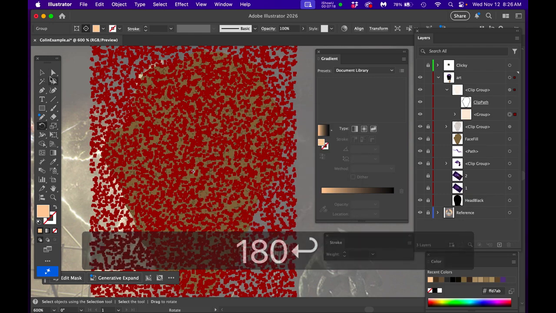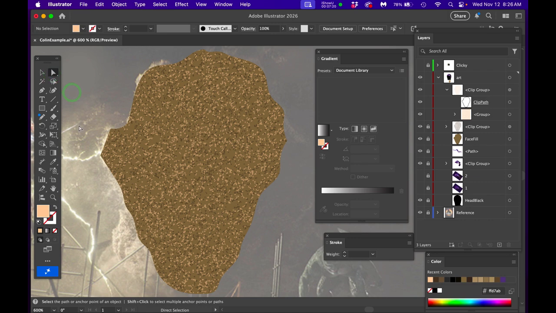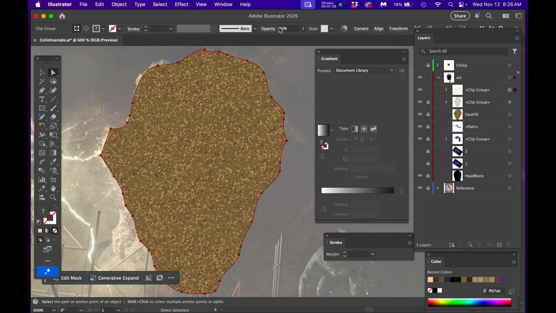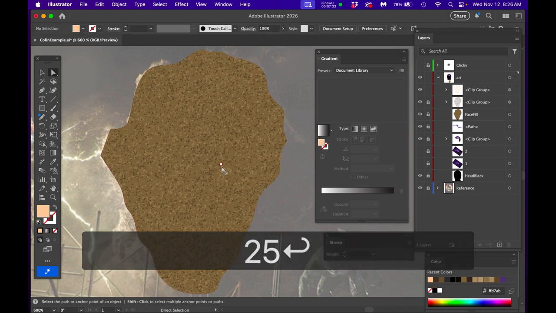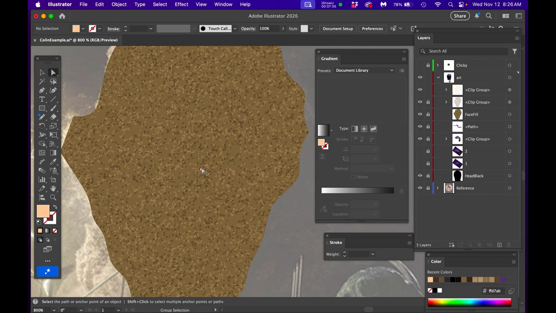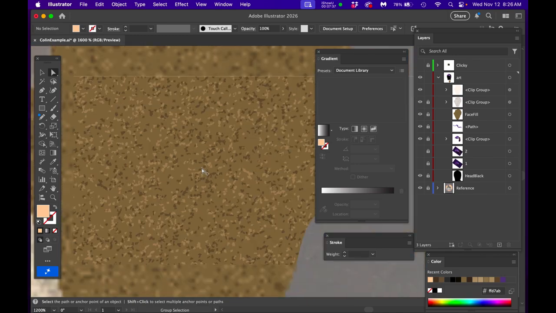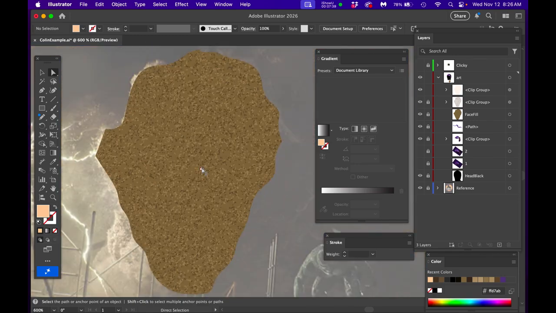Now, let me take the A key and click away, and you can see how there's more random dots there. Now I'm going to close the clip group, click on the circle, and now take the opacity down to about 25%. And do you see how you have a very cool looking texture using just the one dot? And now that makes it look like sand. Now, however you do the grain on it, you might want to lower the opacities even more.